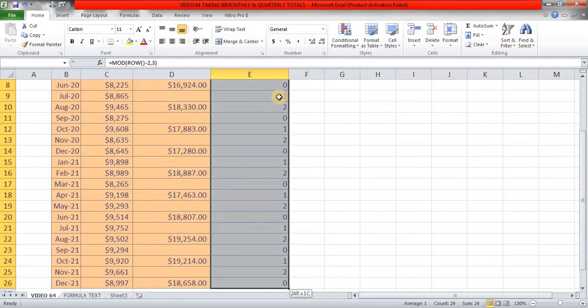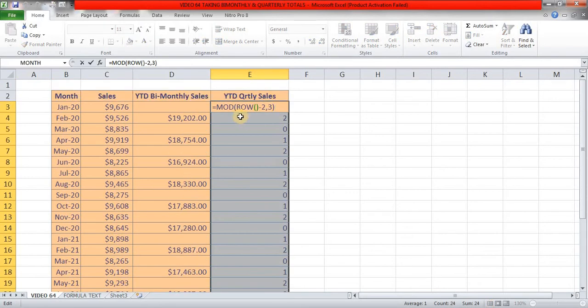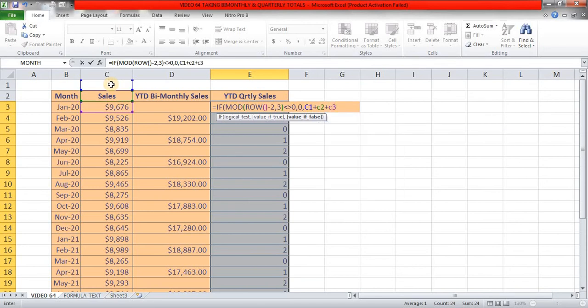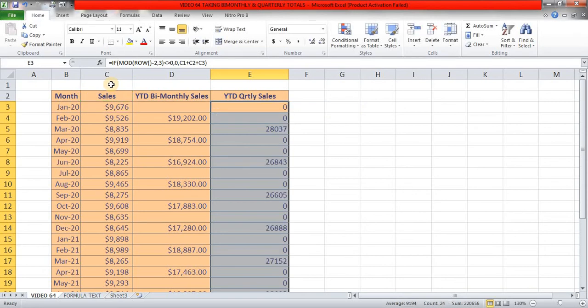So now my if function will say, I'm prefixing if here, if the result of this mod is not 0, then give me 0, else, because we want the total to appear at every 0, I am saying give me the total of say C1 plus C2 plus C3. Okay, and I am completing parenthesis here, and pressing Control Enter, and here you have it, and again the same Control Shift 4 to prefix the dollar sign.